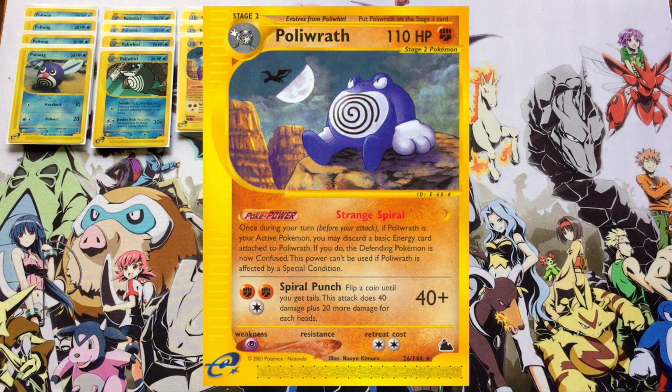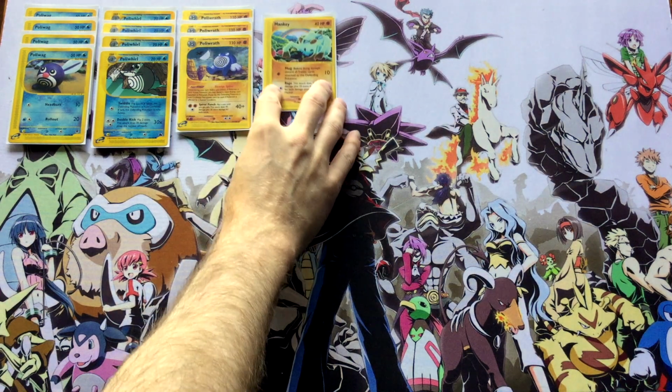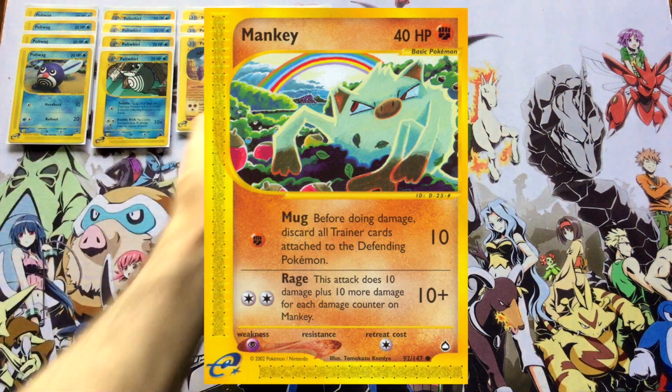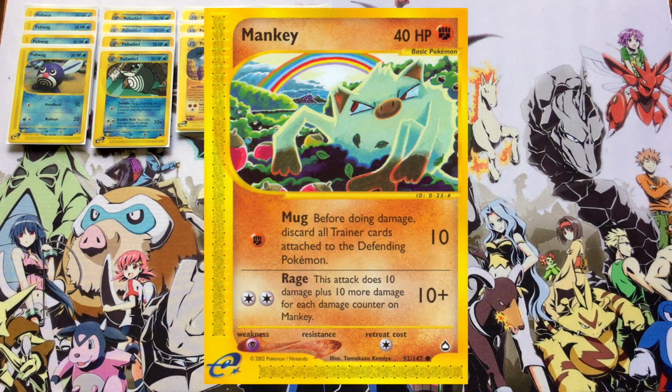You can discard an energy from Poliwrath and confuse your opponent's active Pokemon. A bit of good flavor, really utilizing Poliwrath's belly swirl, either forcing your opponent to swap or making them take the risk of actually damaging themselves by attacking you. You really just want to make sure you do keep 3 energy attached to Poliwrath for Spiral Punch, which is going to deal a minimum of 40 damage and a maximum of infinity.